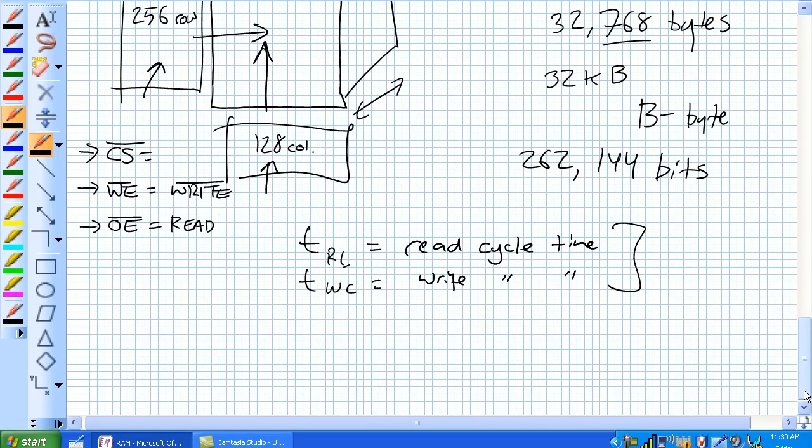So that was asynchronous for the example there. And notice that there was no clock to it. There's something called synchronous SRAM. It's synchronized with the system clock, basically meaning the microprocessor is sending and receiving at the same time the memory is writing and reading, and no one's waiting for anybody. It's a little bit more organized and efficient. There are 2 different types of synchronous, where there's a flow through. So in a flow through, so this is synchronous.